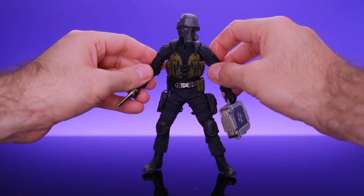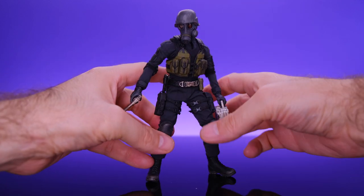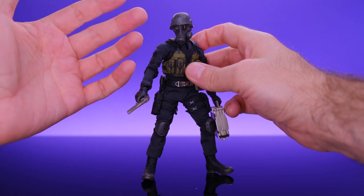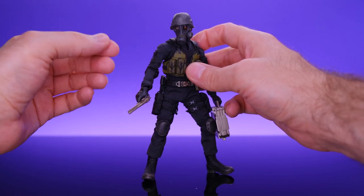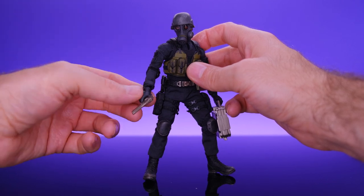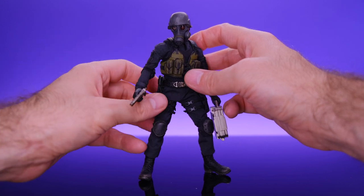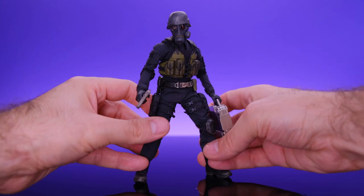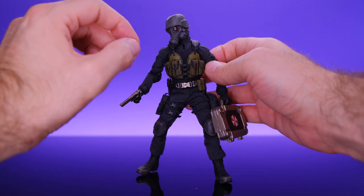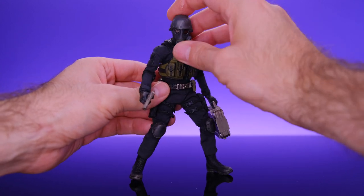As far as flaws, I can't really think of anything major. The only thing that was weird was that the knife sheath doesn't have anywhere to go on the figure. Also the hands and heads are kind of hard to switch out — you want to warm things up a little to make the plastic soft first. Aside from those two minor things, I'm super happy with this guy and I'm impressed with GM Toys. Let me know in the comments if there are any other GM Toys figures I should look at, because they killed it on this one.